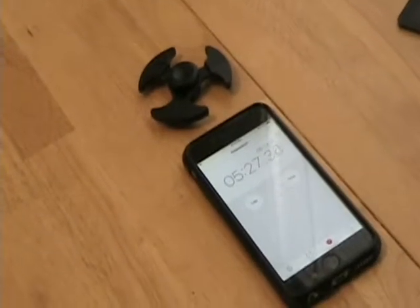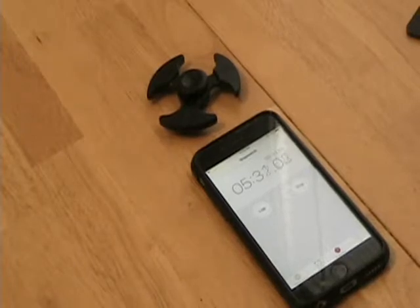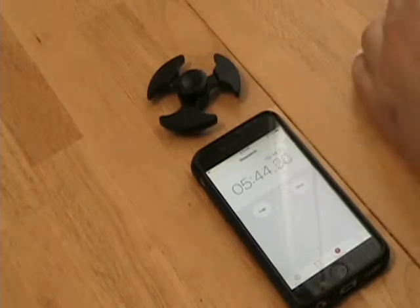Let's go back down to our iPhone. And you can see here, it is just winding to a stop right now. Guys, this thing could possibly even hit 6 minutes. Unbelievable. What a tremendous spin, Leo. This thing is like, wow. Guys, it's still going. It is still going, okay? Oh boy, that is nuts.